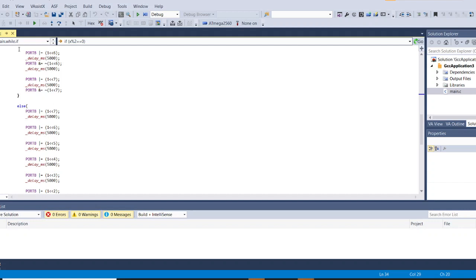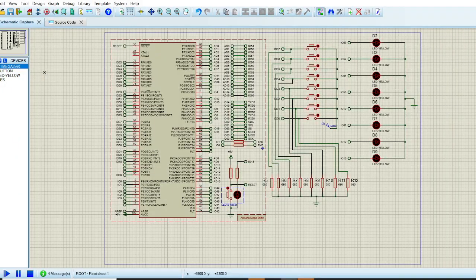I have already uploaded the code in my Proteus, so if I run it, we know that if I press button 1 from here, this means that our input is 1, which does not give us 0 as remainder.